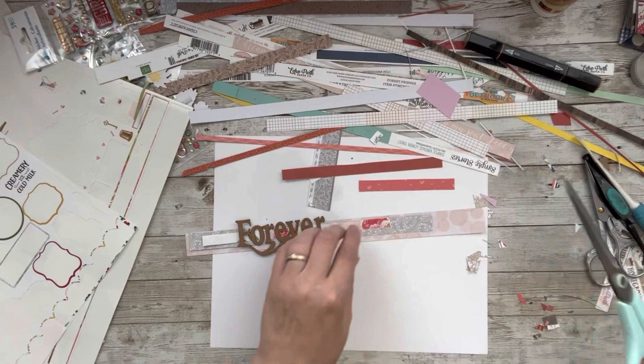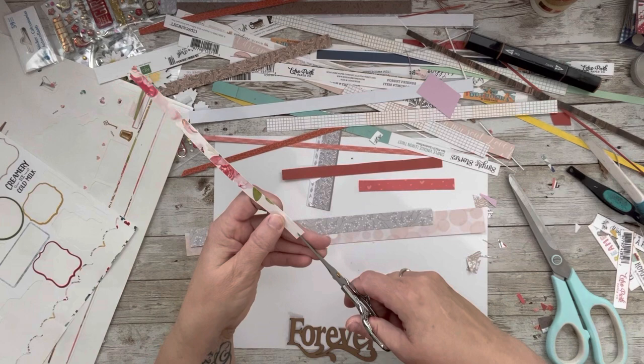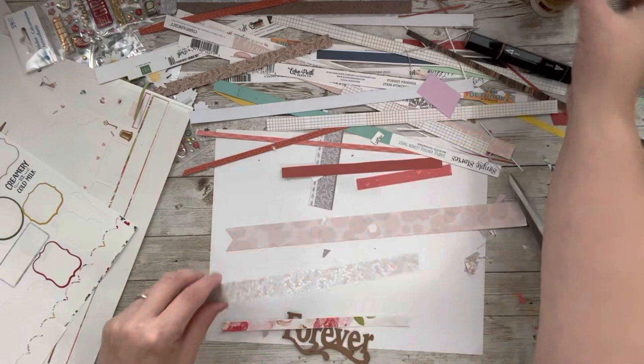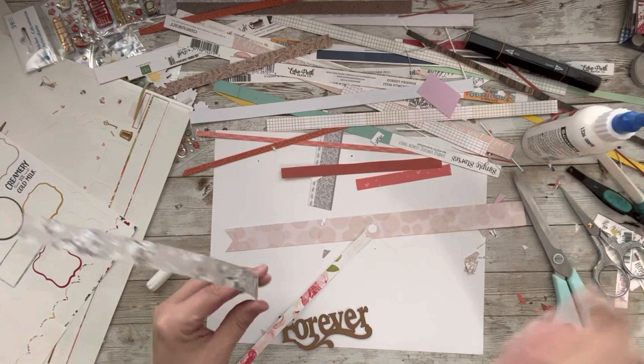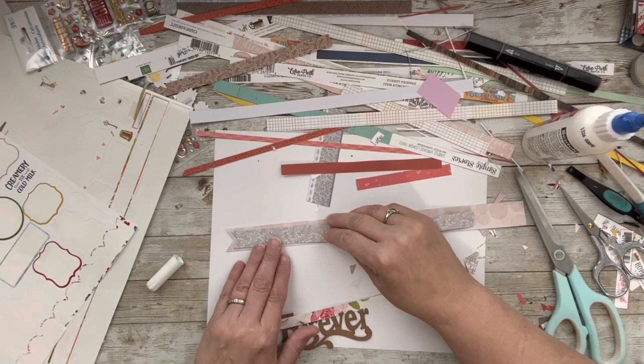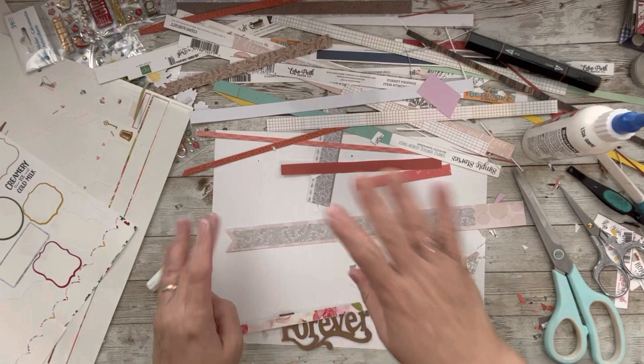This is what I'm gonna do. I'm going to fishtail both sides of this one and one side of this, and I'm just gonna glue it on there. Now, the reason I took this wood veneer apart is because it's a mini swap. This is from the Dollar Tree. You find these all the time now. But we want it to be flat. We don't want it to be bulky. That's why I took it apart. But otherwise, you could just leave it together. I've done that when I'm not making it to mail. We do that because we're mailing it, right?